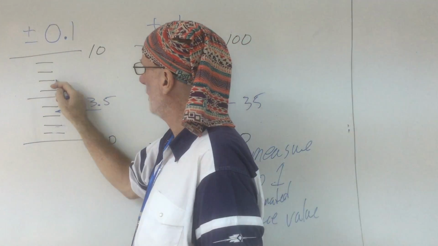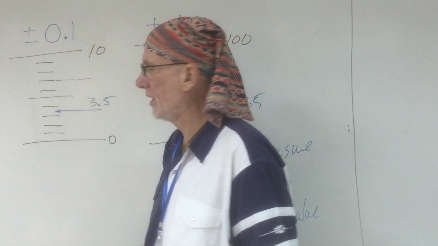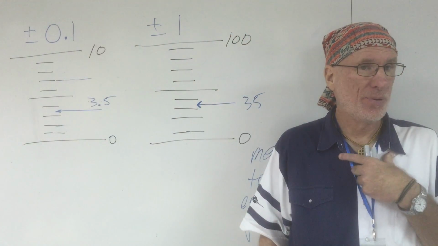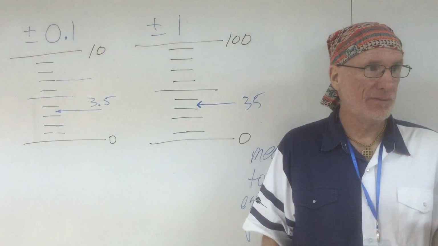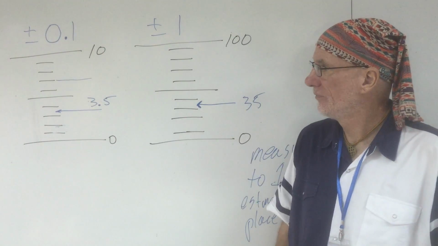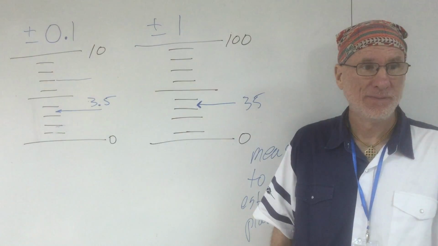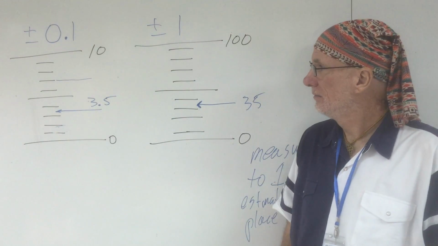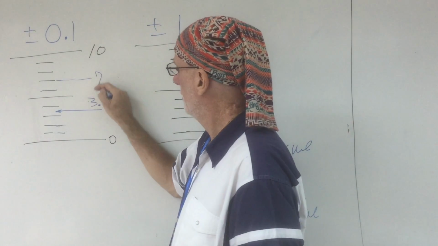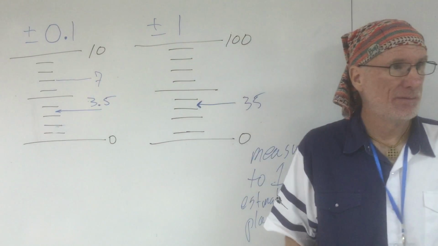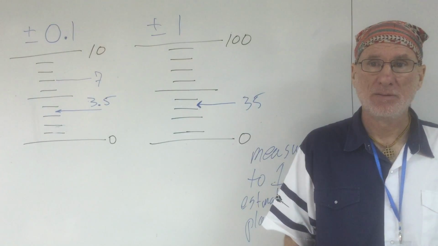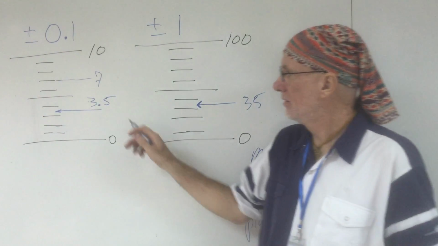So in other words, look at this. If the reading was right there exactly, what would that reading be? And if you were in my science class and put what I think you're going to put, I would put 0 on your paper. No credit. What's that measurement? 7? Is that what you're saying? 7? Yes. Wrong. No credit.